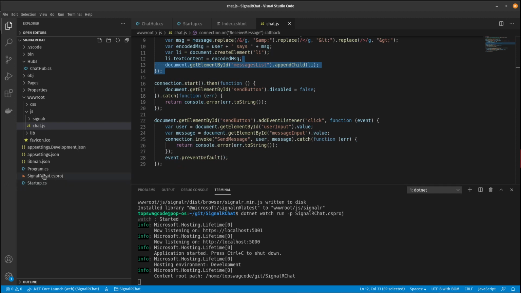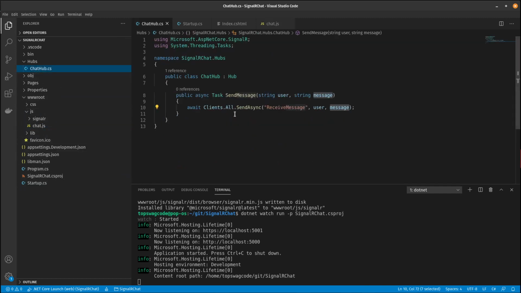Inside the chat hub, we can see that whenever we receive a sent message, we simply just send to all users that user has sent a message. In here you can do a lot of logic if you want to, for example, color your own messages or something like that.